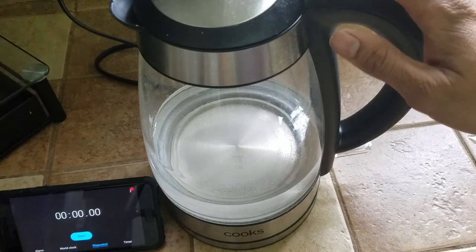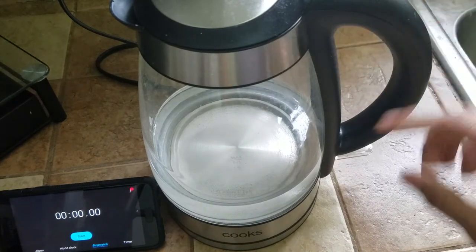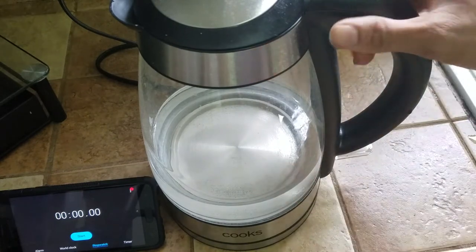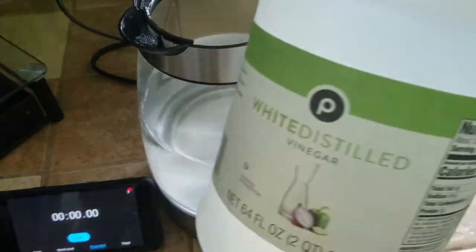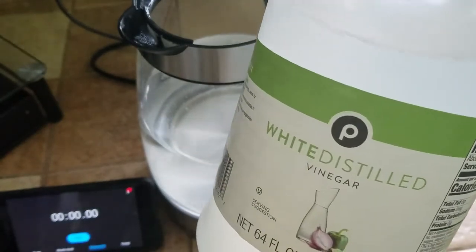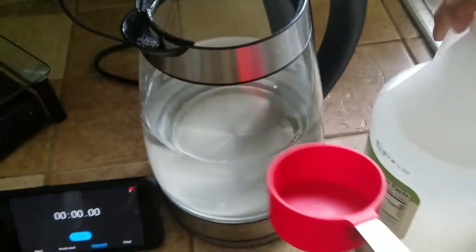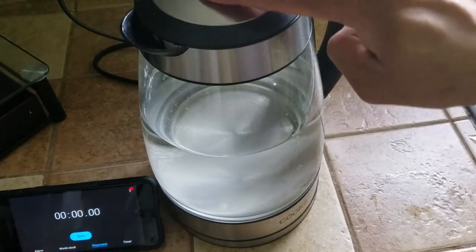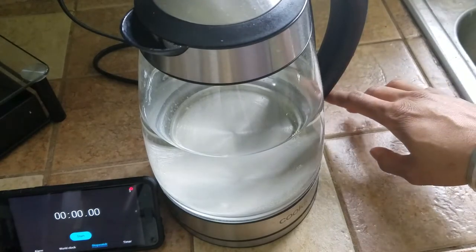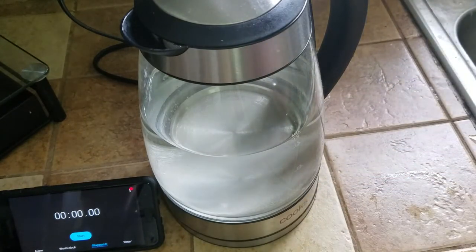So step one, what we need to do is we need to empty the water and we need to fill it to the maximum level. Once we have done that, all we need to do is take some distilled white vinegar and we need 1/3 cup of it. Once you toss it in, close the top and turn it on. And I'm going to do this real time, that way you can see how it cleans.